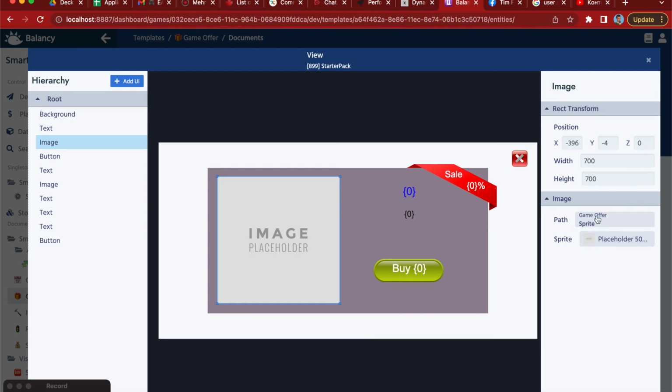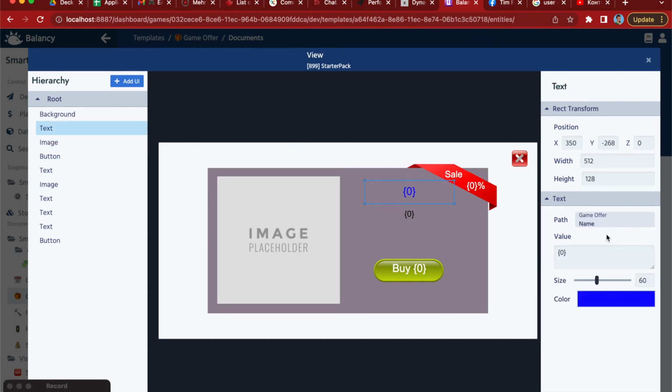For example, here I'm using the link to the sprite, which I showed you before in the table. Here in the text, I'm using the name of the offer, and here I'm using the description of the offer. So it means that you don't have to prepare this window for each specific offer. You can just make one prefab and then reuse it for any of the future offers you have.